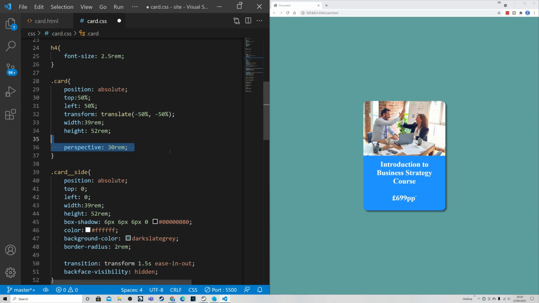Now, if you remember from right at the start of doing this video, I said that we needed this card for this perspective. And here is the code we've got for this perspective here. The perspective has to be applied to the parent card element and not the child or the side card that are actually going to be generating the effect. This is how the browser and the CSS does it. I don't know why, but that is life. Now, we're using a relatively small distance of 30 rem or 300 pixels if you're using the 62.5% cheat that we do. So let's save it and see what it does.